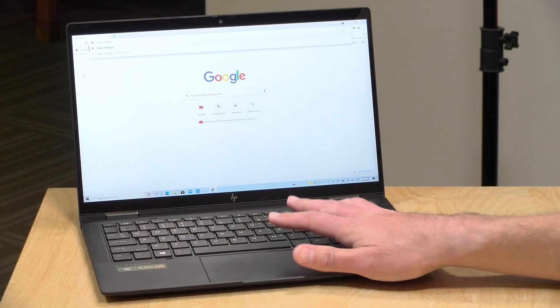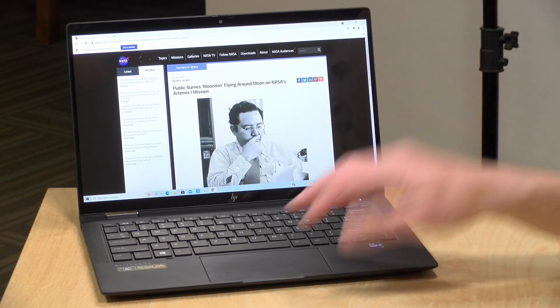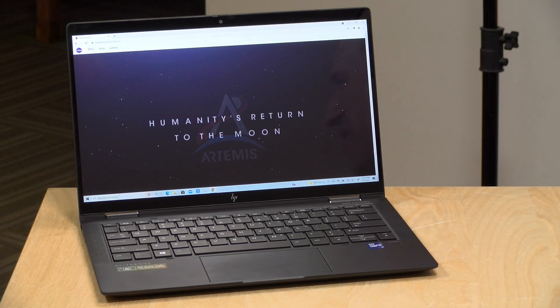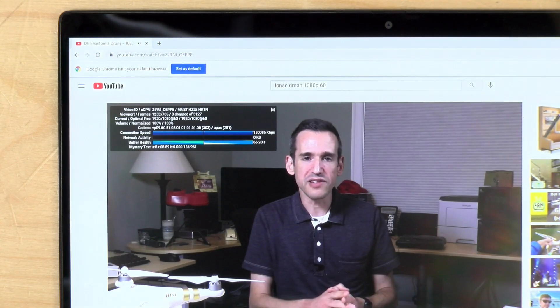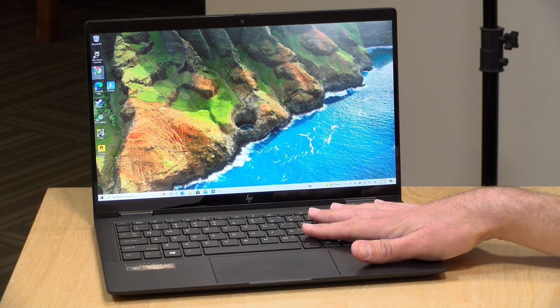Let's take a look at how it performs. Starting with basic tasks like web browsing — we pulled up the NASA.gov home page and everything springs up very quickly as expected, with a fast processor and Wi-Fi 6. We also checked out YouTube with a 1080p60 video and had no dropped frames — it played back perfectly. For Twitch, Netflix, and Amazon Prime Video you should have a very good experience. On the BrowserBench.org SpinOMeter web benchmark test we got a score of 178, exactly where I'd expect this laptop to land given its processor.